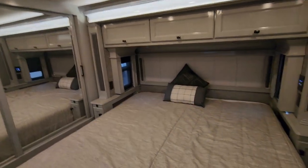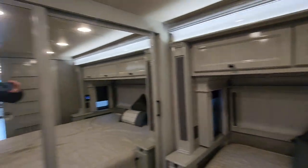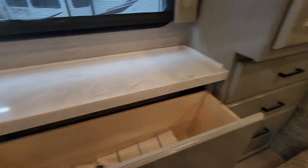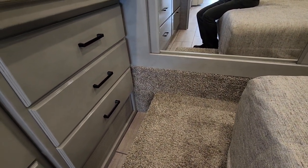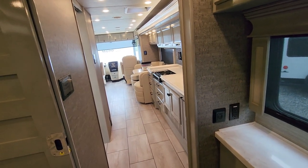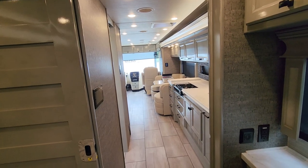This one has a full pillow top queen bed with storage underneath. The multiplex switches for everything are easy to get to. You get a ton of built-in dressers. There's great Shaw carpet in the bedroom — good pile, long lasting, looks clean. That's the only carpet in the coach. The big benefit of a diesel pusher is that when you're driving you don't hear the engine, and when you're sleeping you don't hear the generator.